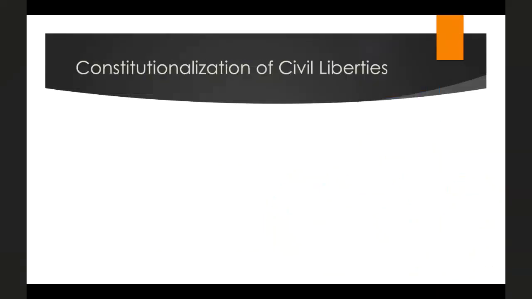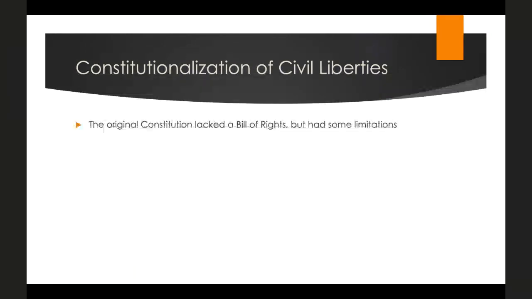Now, the original Constitution, as you know, did not include a Bill of Rights. There was no explicit Bill of Rights in the Constitution, and in fact, Hamilton, in one of the Federalist Papers, is very skeptical of including enumerated rights. He believed that the insurance of republican governments, the institutional protections and checks and balances in the Constitution, would be enough to preserve individual liberty.